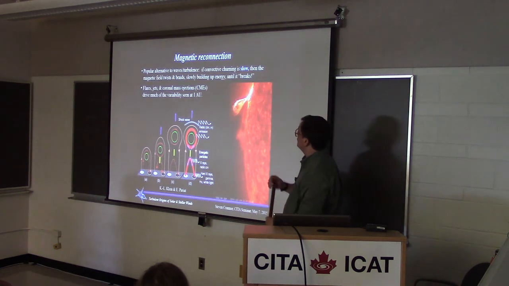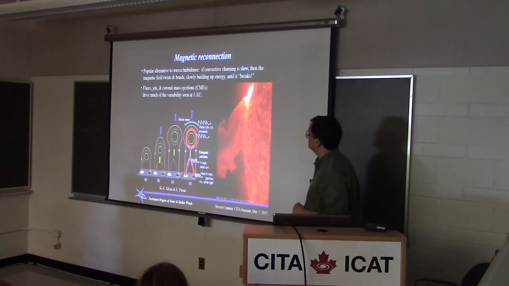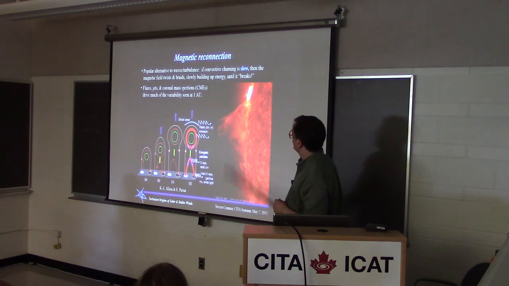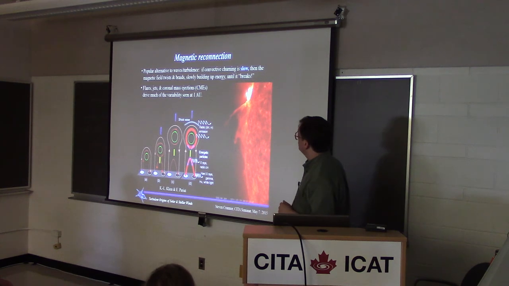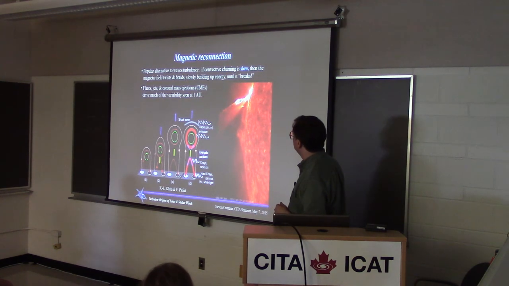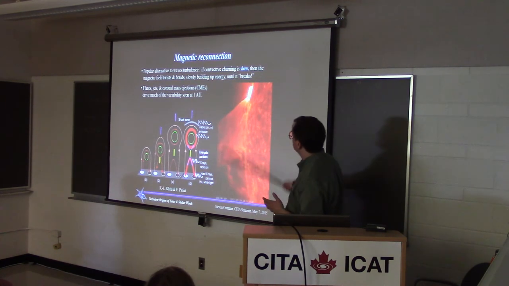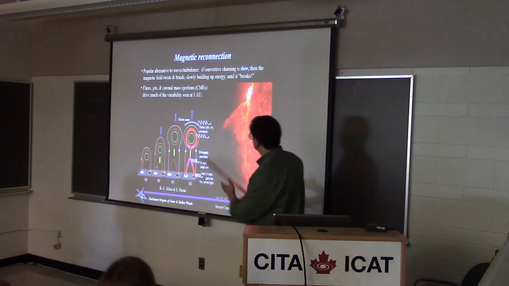Those quasi-static states will get more and more twisted and full of non-potential magnetic fields. Eventually, that'll build up enough magnetic energy for it to break, essentially, where oppositely directed fields annihilate one another and form ejections, flares, jets, coronal mass ejections that feed material up into the corona. That's got to be some part of it. We see them, for example, on the large scales. But the question is, how much of the background solar corona is created by these things? Again, still an open question, but it's worthwhile looking at.